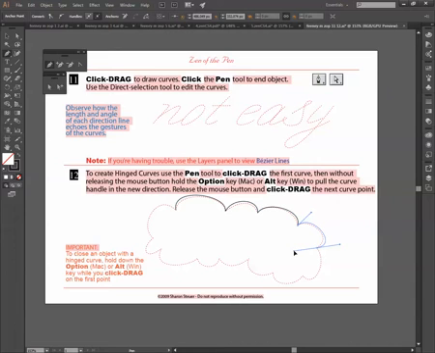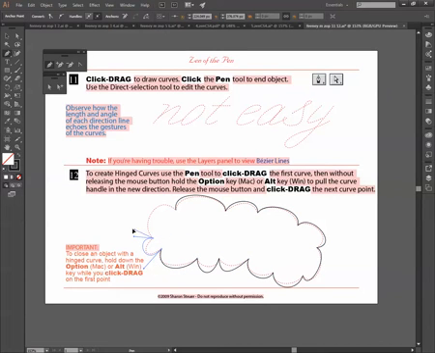But it can only be done when you've already created the point. You have to create the anchor point first, then you can use the convert anchor point tool to convert it to whatever you want, like a hinged curve, which has a curve going into a different direction. When the handles are together, like now, it's called a smooth curve point versus a hinged curve point.